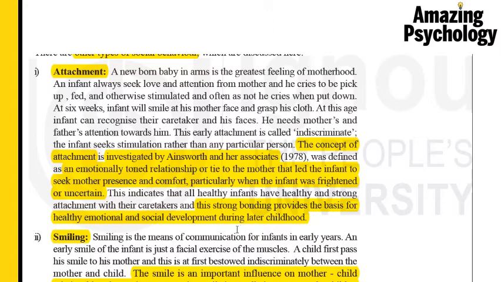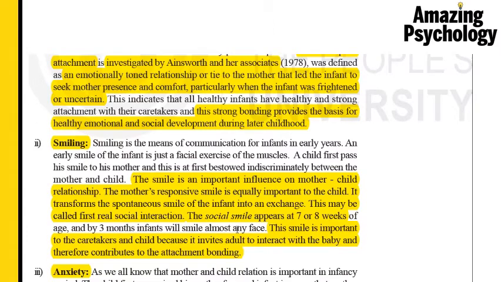The second social behaviour is smiling, which has a very important influence on the mother-child relationship. The mother smiles to the child, and the child responds with a smile in return — forming the first social interaction between the mother and the child. This social smiling appears at seven to eight weeks and is very important for a sense of bonding and attachment to form. In cases where the mother is not available, the child forms this bonding with the person who takes care of it.